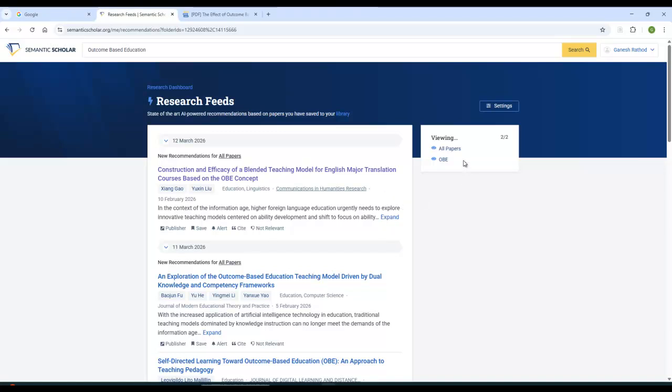Another important feature of this research feed is you can see a small eye option here. If I close this eye option, it tells that you do not want to show these things to the outside world. Suppose I close this All Papers feed.